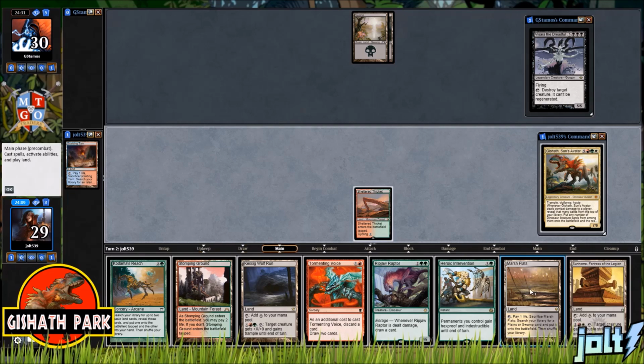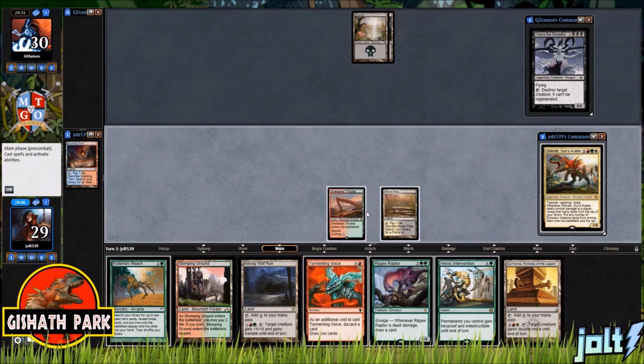Let's go and get the Marsh Flats down. We could technically go for, it's going to be 1, 2, 3, 4, we could go for Tormenting Voice. Let's just go ahead and pass the turn. I like making the land drops. It's going to be Kodama's Reach. It's going to be 1, 2, 3, 4, 5, 6, 7. That'll put us at one away from Gishath.